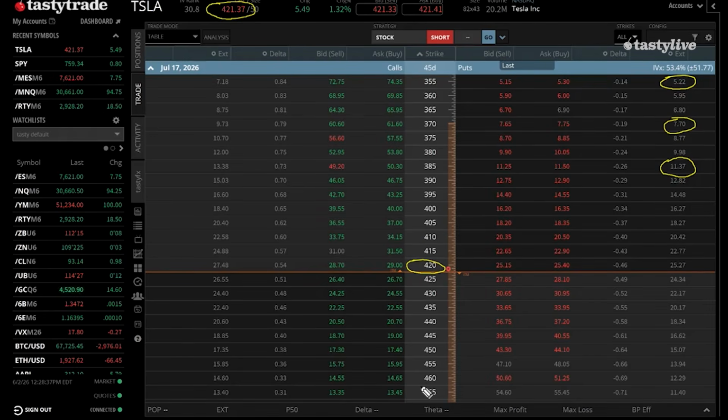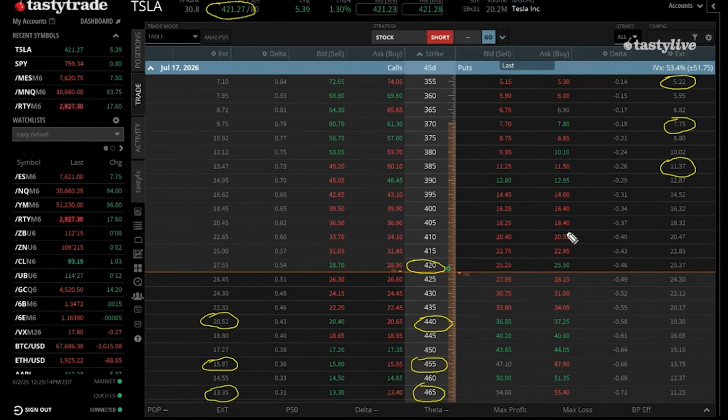If I'm looking at an out-of-the-money call, I've got a 465, which is as far as I can go here on my screen. My extrinsic value on this 465 call is $13. Well, if I move closer to the stock with my strike selection, the 455 strike is about $15.80, so about $2.50 more. The 440 strike is over $20. So another $5 essentially gets tacked on to the extrinsic value. And so when it comes to extrinsic value, hopefully you can see it is increasing as you get closer to the at-the-money strike.